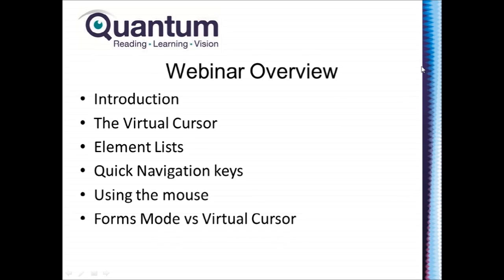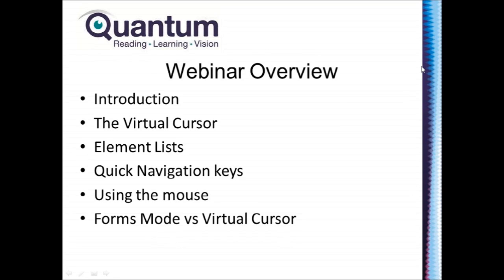He will then talk about the virtual cursor in JAWS and how that works in with the internet. He'll go through how you can bring up lists of elements and talk about what an element on a web page is. And he'll also talk about the quick navigation keys that are available to rapidly move around places on a web page.